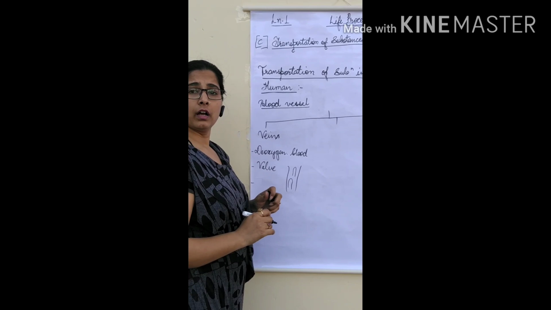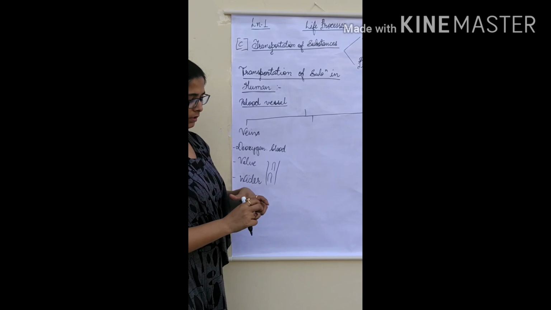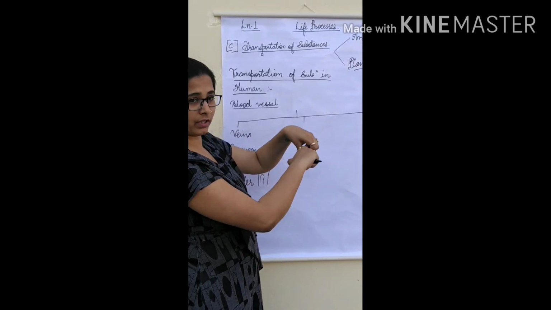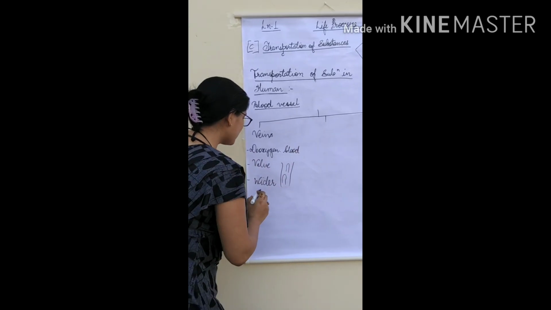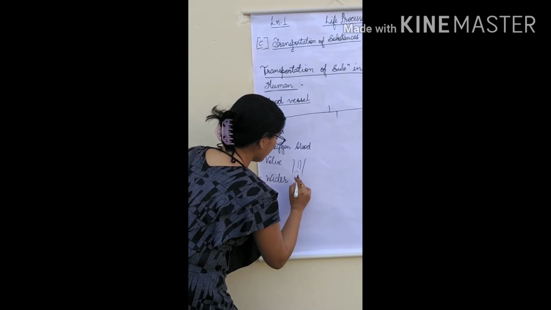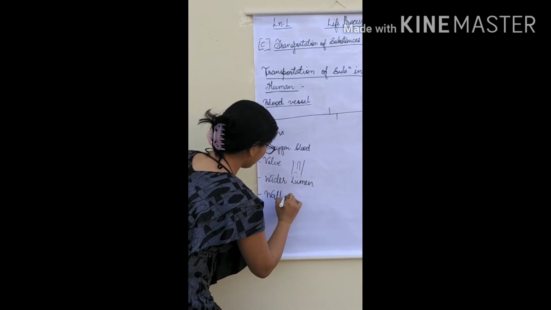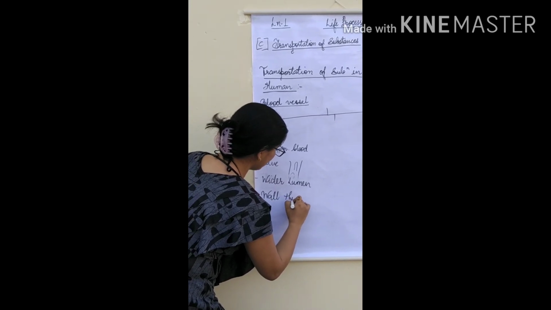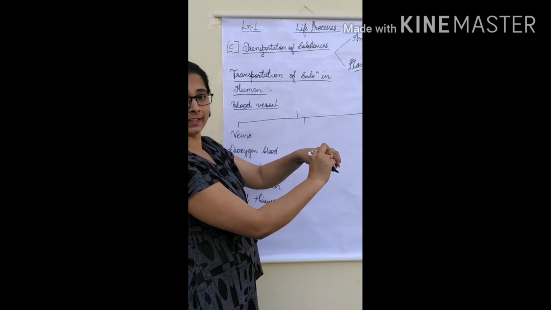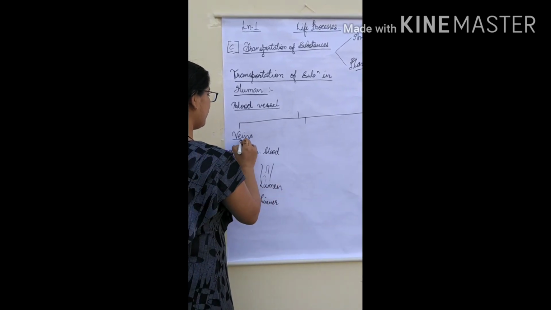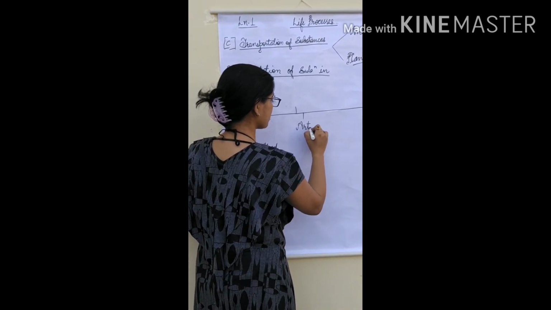And veins have a wider lumen. Wider lumen means, as I told you, whenever you see any tube, the cavity inside is called lumen. So veins have a wider lumen, and their walls used to be thinner in comparison to the arteries. Wider lumen, so walls are thinner, right? The reason I will tell you when I teach you arteries. Then I'll tell you why this is so.